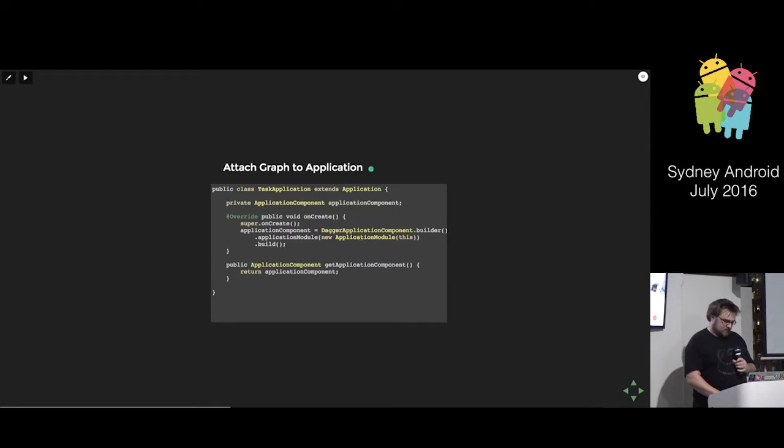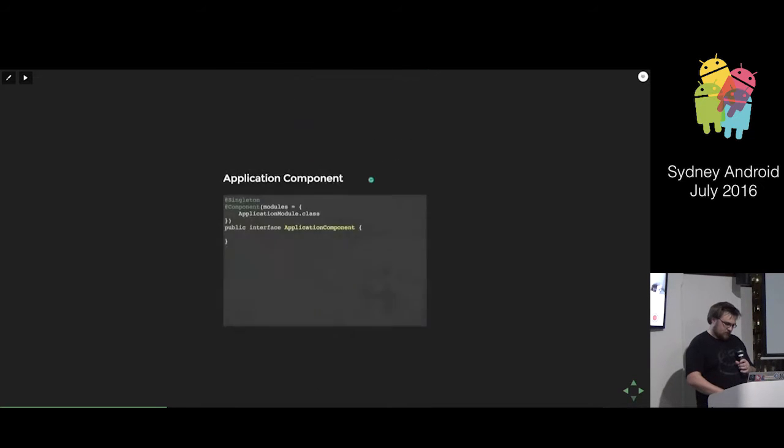So we're telling the module here that we're going to provide it with the application. And if any of your own classes require an application, the module is the thing which provides access to that object.